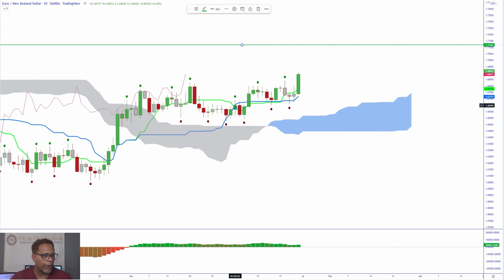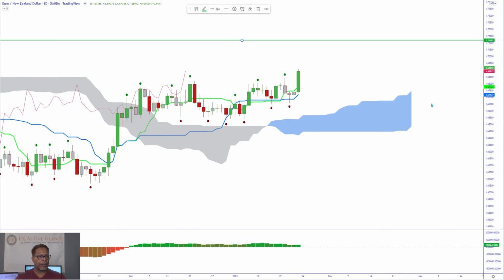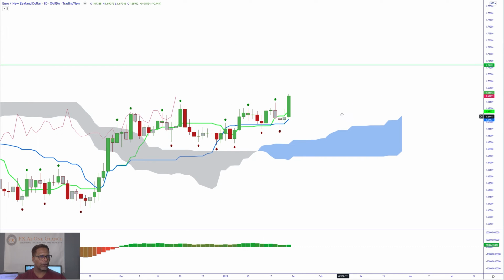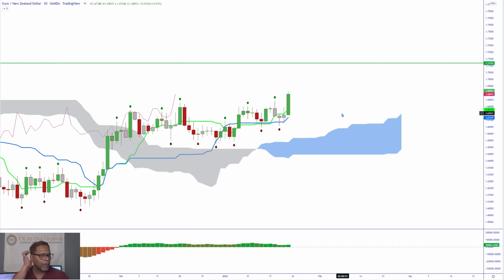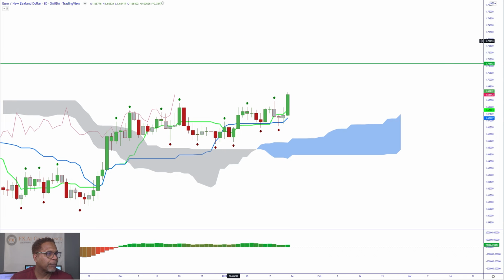Then we got our crossover. Then we did pull back to the structure here. And then we pushed off, pulled back, and then pushed off. So look at how we pulled back to structure here. And then look at where our target's going to be also. I'm going to show you where the targets are. This is structure right here. Let's back this up for you.